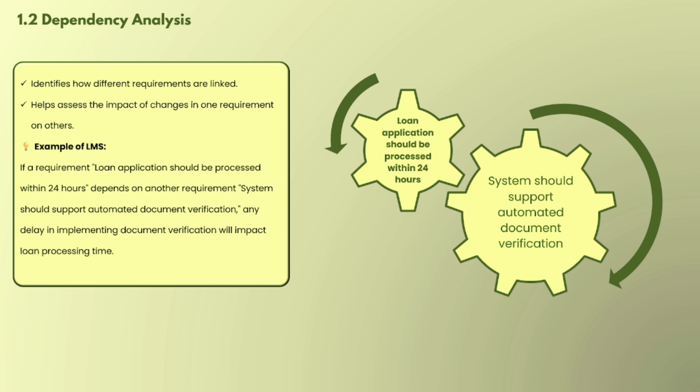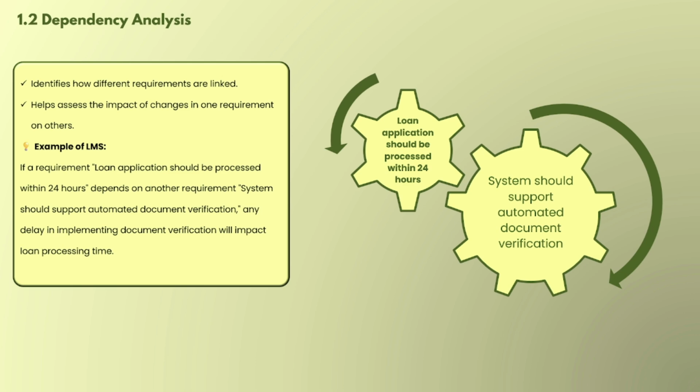This change might also affect how we store user data, or how the welcome email is sent, since there are email notifications and SMS notifications also, and how to store the data is another thing. So all these things are interconnected. Tracing helps us understand the ripple effect of one change on the rest of the system. So this is all about how it helps assess the impact of a change in one requirement on the others. Well, we'll take another example in our loan management system, which will give us a clear idea regarding dependency analysis.